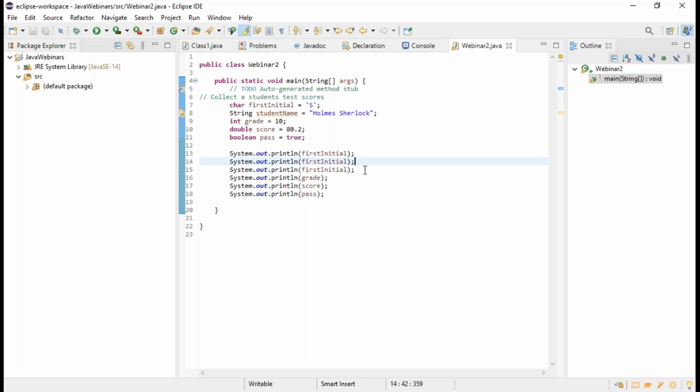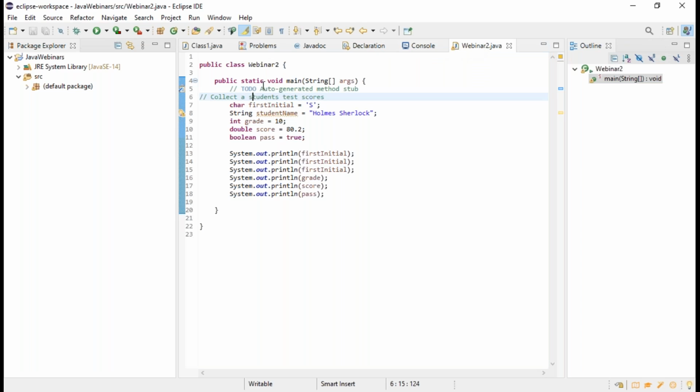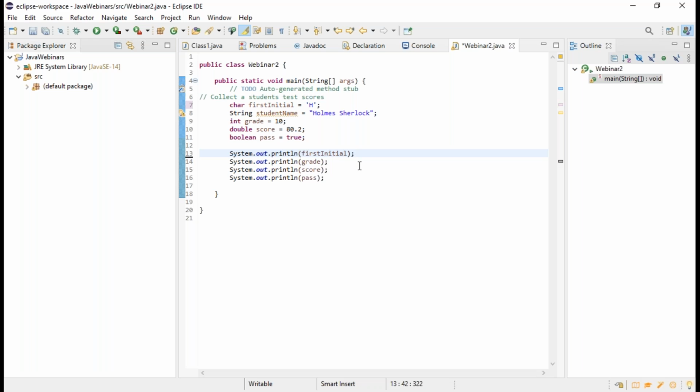I guess with 3, we could say it's manageable, it's doable. However, if we had 1,000, as I mentioned previously, that's very difficult, very time consuming, and not what we want to be spending our time on in our code. So I'm going to run this again and show everyone how it automatically changes to S without me typing S 1,000 times. All I had to do is change it here and everything else changed. I hope everyone can see the effectiveness and why it's so helpful and useful to use variables.